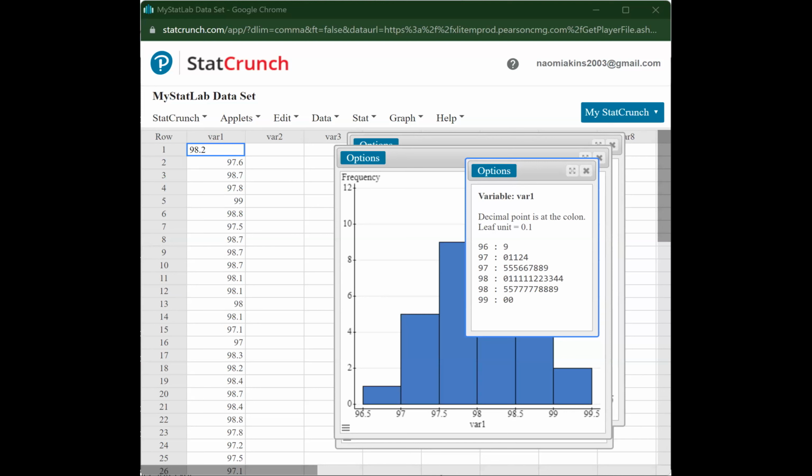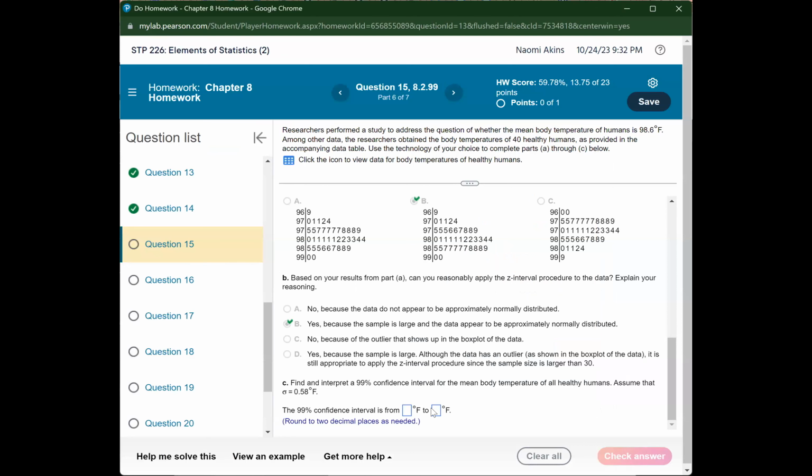All right. So we can go back to, okay. So this is why it's so useful. Let me go back to this. I know you're not seeing all the things I'm doing when I click the answers. So it wants you to do a 99% confidence interval. So StatCrunch will do all that for you.